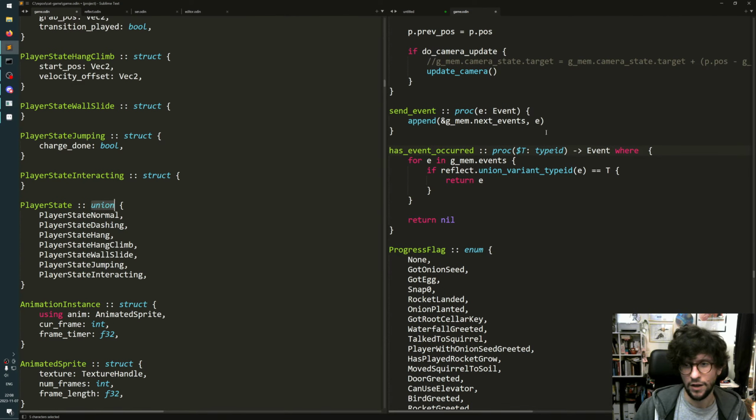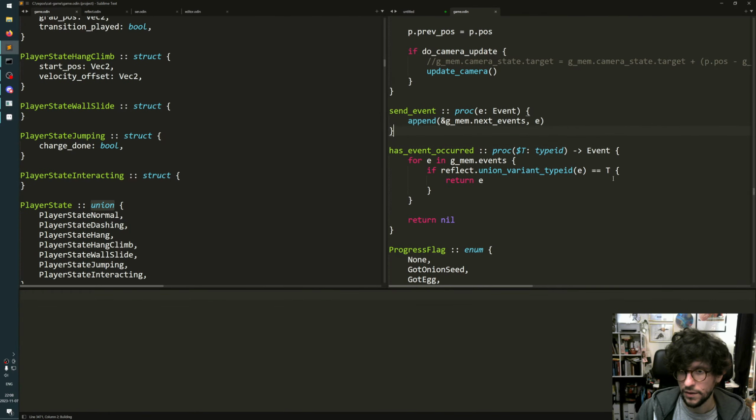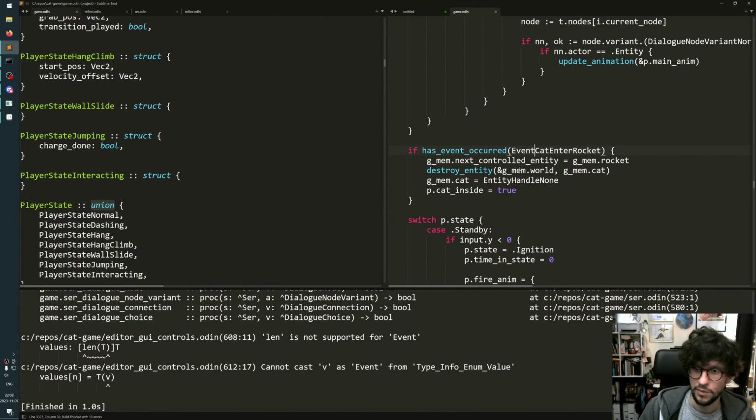Yeah, I don't think I can do this in a nice way right now. I've been discussing in the Odin Discord some ways to have intrinsics, like the ones you use when you generate generic functions. But I mean, this will probably work. It's just a bit weird.